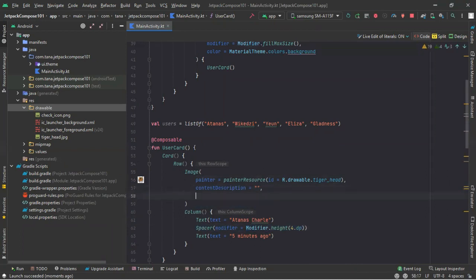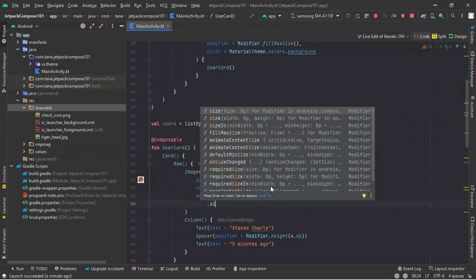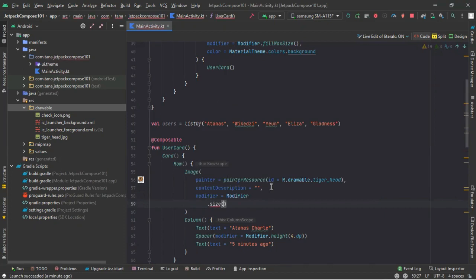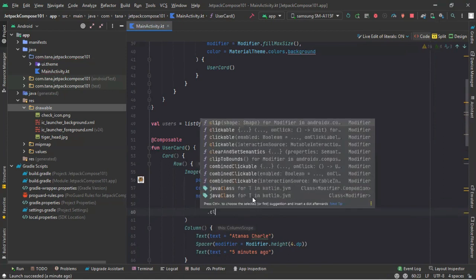We can control the size of the image, maybe the first thing to do, by saying modifier, but right now we want to check sizes. So there are chains of functions that can be combined together to give us the look that we want. Maybe let's say we want it to be 50 dp, and we want to clip this one to be rounded.